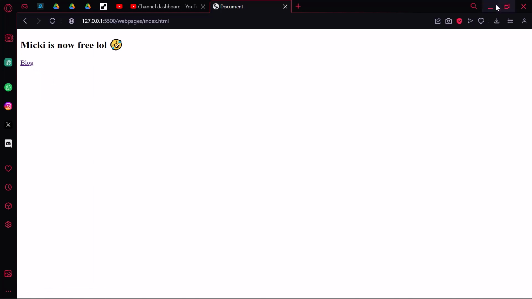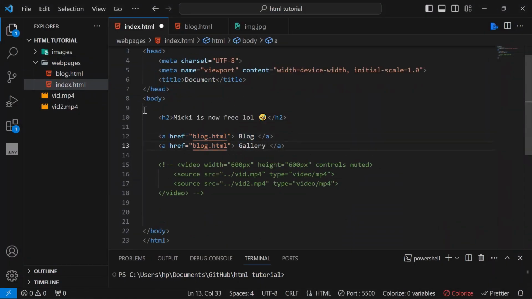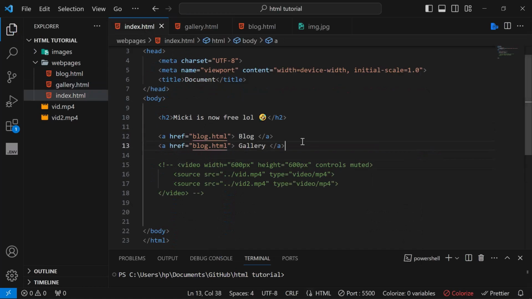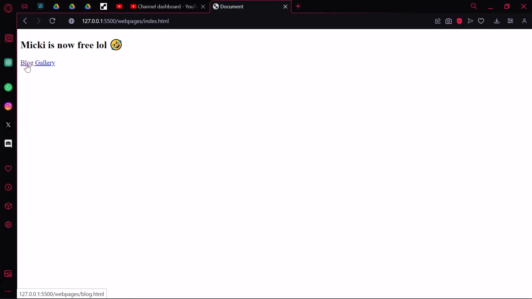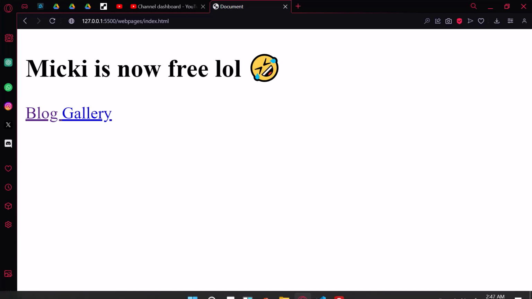I want to demonstrate something right now. The blog and the gallery are two different colors. So why is that? That is the question.